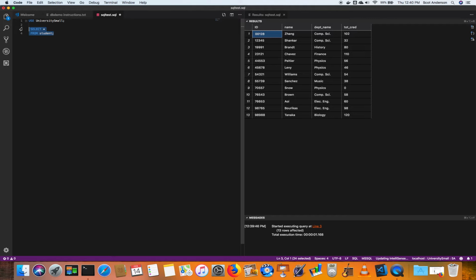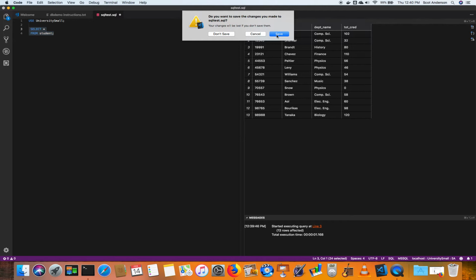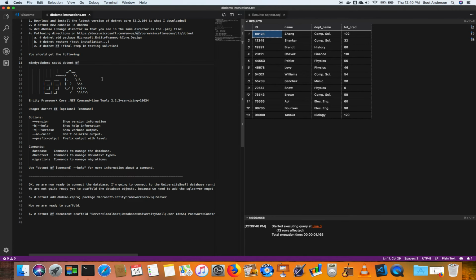Okay, so I have something up and running. That's Docker running on a local host, and I'm not even going to hide the password and everything from you because it's not a secure password. So let me go ahead and close this. We've got it running. Sure, I don't care if I save that.